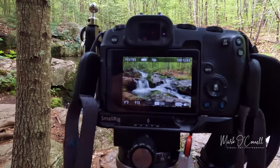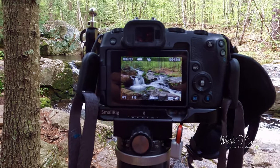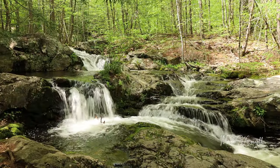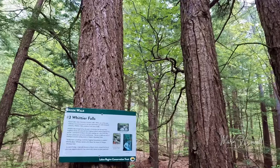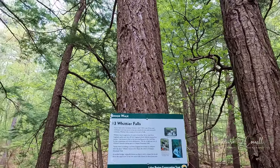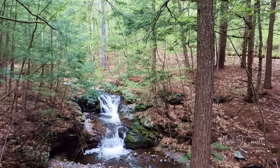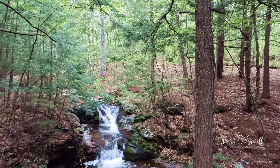This is the image I just took — a beautiful shot of the falls. I'm going to see if I can get one through my camera and show you the actual setup. Now we're at number three, Whittier Falls. This is really, really nice too. Let's see if we can set up and do a photograph of that. I might try going down but it's a little steep, so I might have to pass on that.